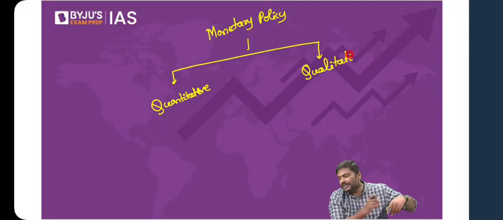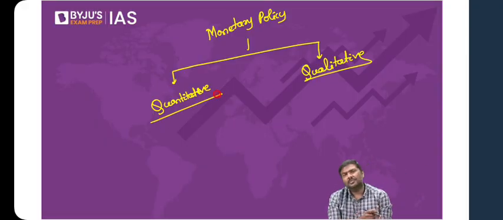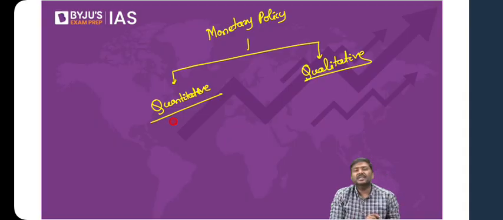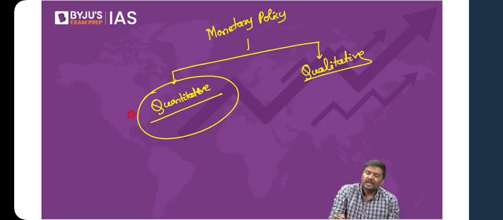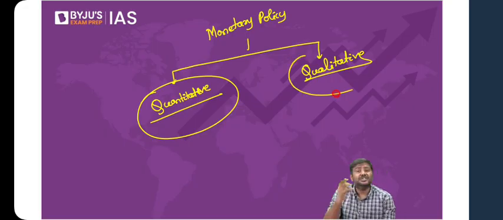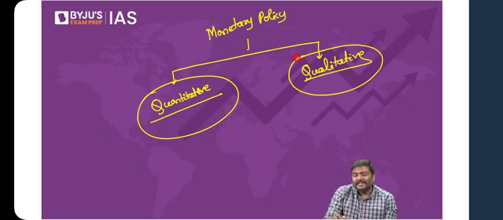In case of quantitative, we have repo, reverse repo, CRR, SLR, OMO, and right now the standing deposit facility, etc. These tools are used to either absorb liquidity from the market, reduce the money supply, or increase the money supply in the market. Whereas in case of qualitative tools, we have rationing of credit, variation of margin requirements, etc. These tools can be used to either increase or decrease money supply, but targeting specific sectors.